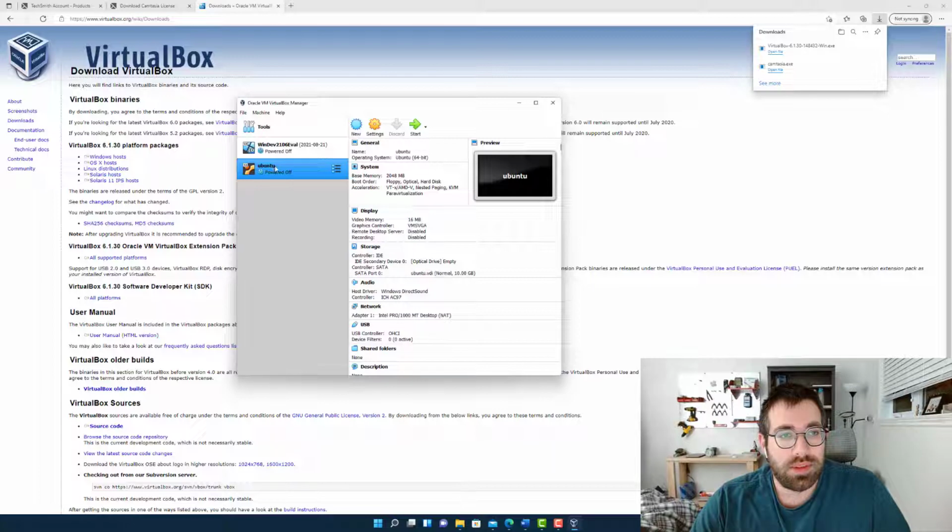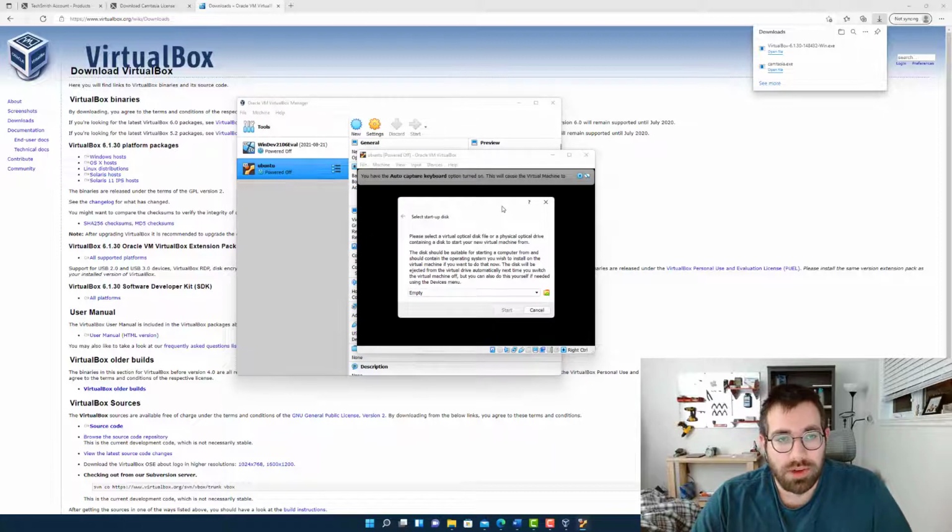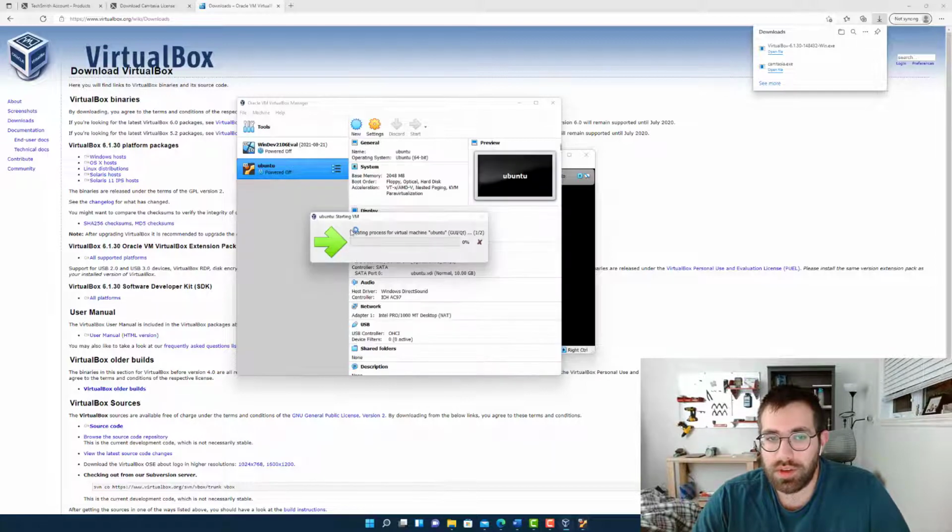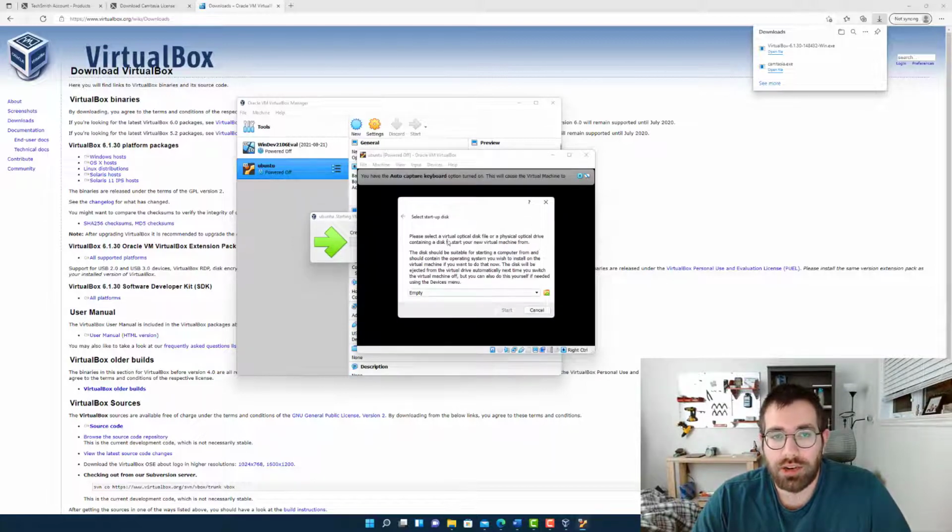So now this is my virtual machine and it's powered off. So I can start it. And now, after all of the steps, you've realized maybe that we haven't actually downloaded Ubuntu or any operating system. It's just a virtual machine tool so far. And we just specified what type it is, that it's Linux and it's Ubuntu. So now it's asking us to select the startup disk, which we don't have at this point. So we'll need to download the Ubuntu startup disk.